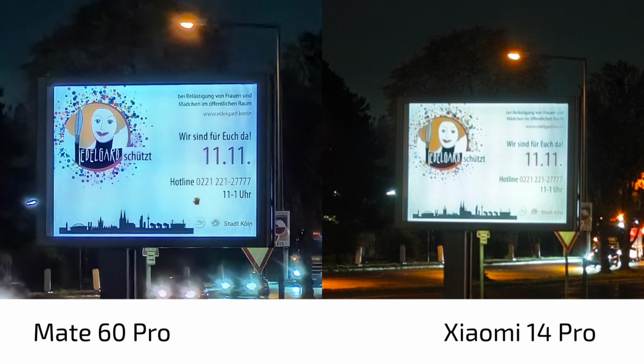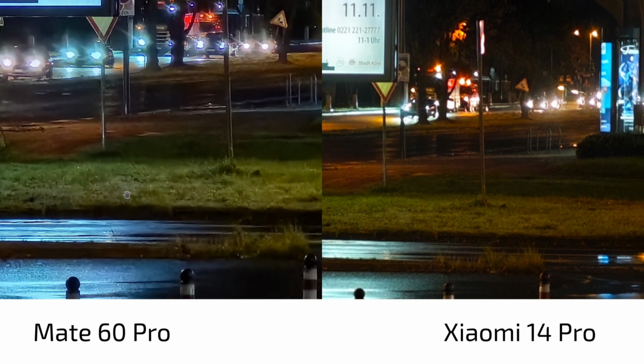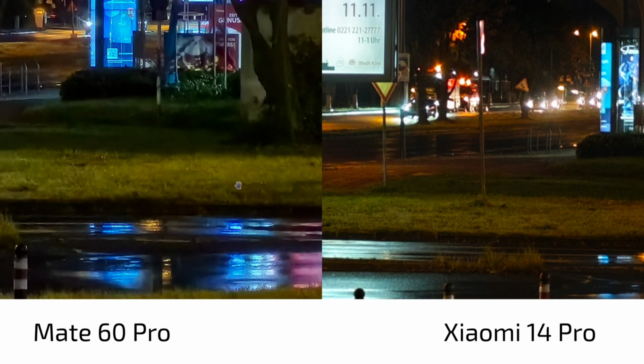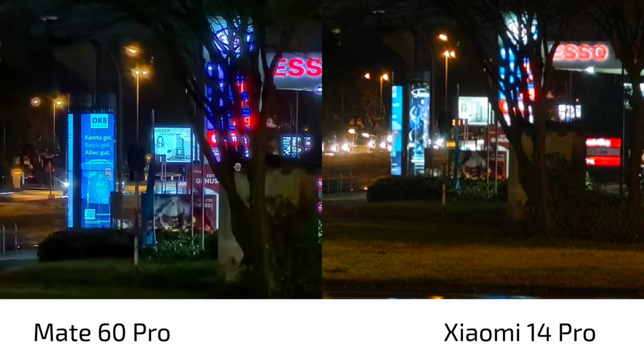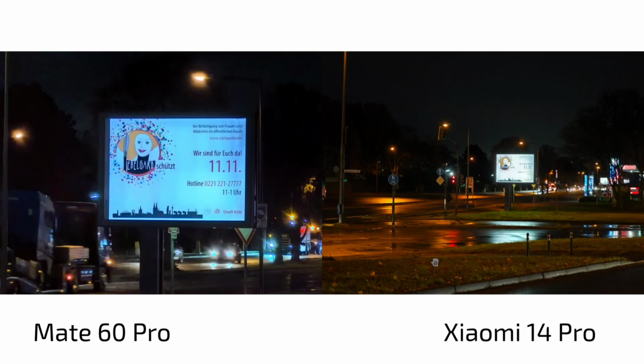On this advertisement board here, it's again a bit noisy for sure, and a lot less sharp on the Xiaomi 14 Pro for some reason, and also all the other little details there. Here I would argue maybe the denoising algorithms of the Mate 60 Pro are doing a little bit too much, because it looks a bit artificial and a little bit too smudged out, where it preserves a little bit more detail on the Xiaomi 14 Pro, even though it is noisy. And when it comes to the rest here, HDR, sadly, the Xiaomi 14 Pro is not doing quite a good job. The Mate 60 Pro is again a lot better. So I would say even this zoom shot is better on the Mate 60 Pro.